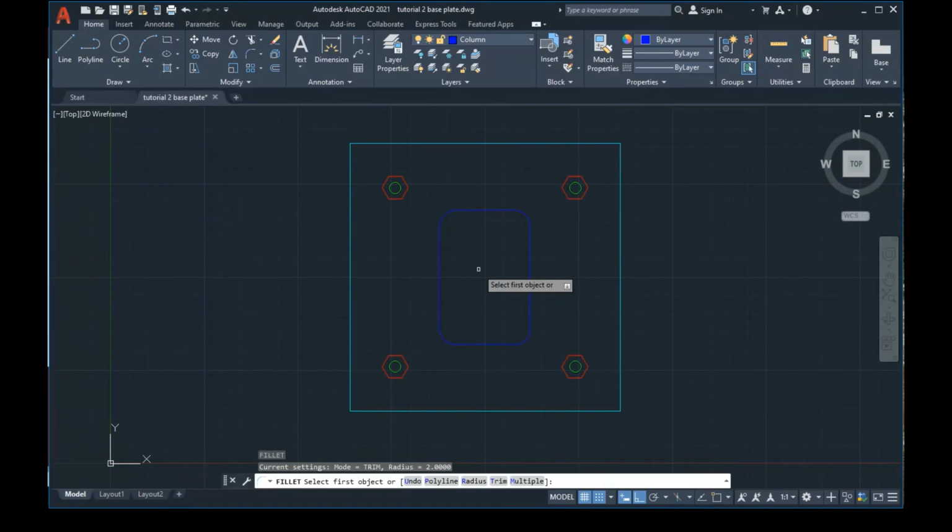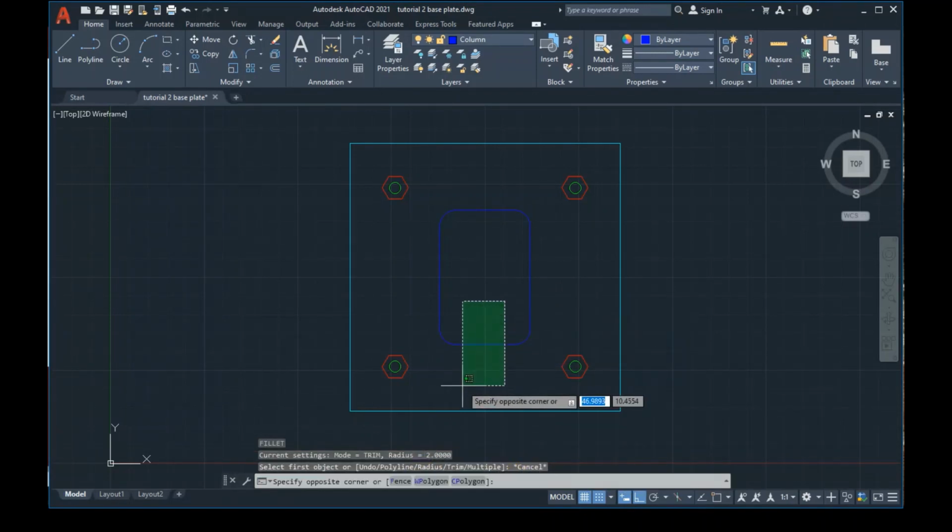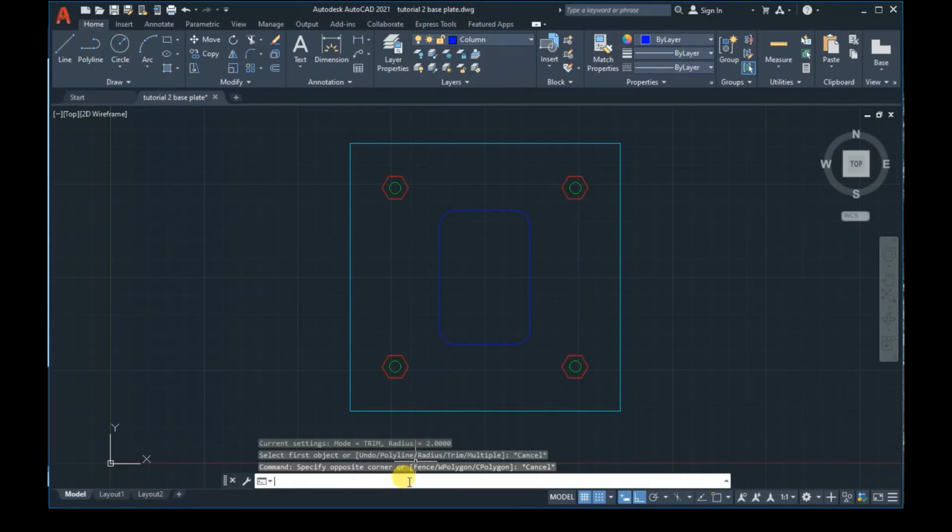So now this has been done. Now we'll use the offset command to make a wall thickness. So let me write a command first of all. Escape. Let me write the command offset. We have to read commands. It is very important to understand offset. So it says you can read current setting and all options available here.